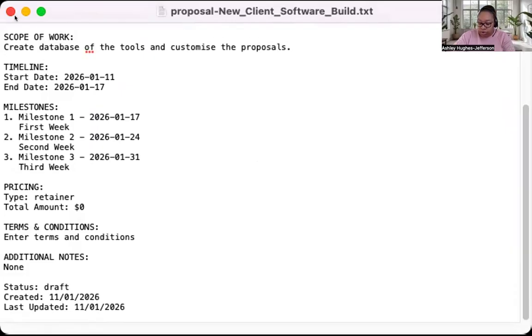So this concludes our demo of the proposal automations, pricing, as well as the income scheduling and capacity planning. So I'm going to tell you that the document analysis feature, since I have to update it, it's probably going to take some time for me to update it because I'm working on several different application updates at this time. But once it's updated, it'll be working. But that is the walkthrough of those particular features, and then I will come back to you with some more features. And then if you have questions, please do not hesitate to reach out to me.